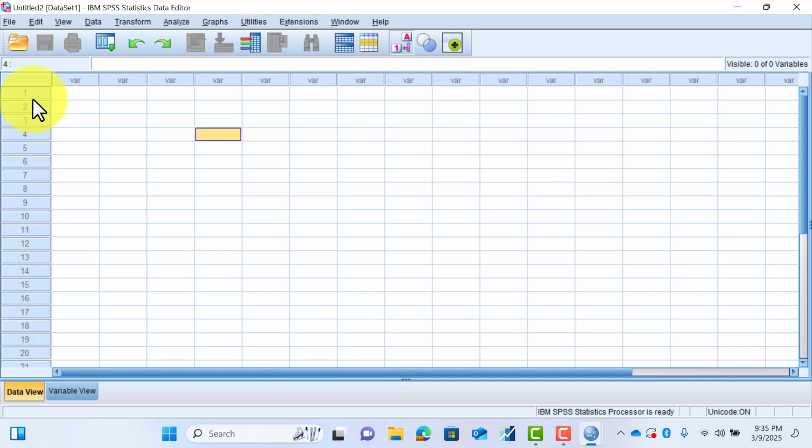That is, if we are analyzing a questionnaire, the case one here means the first person that answered the questions, and the variables are the questions. Question one can be variable one, question two can be variable two, question three can be variable three. That means the first person's answer for question one will be in variable one, the answer for question two will be in variable two, the answer for question three will be in variable three, and then the second person answering will do the same. So these are the cases in these variables.